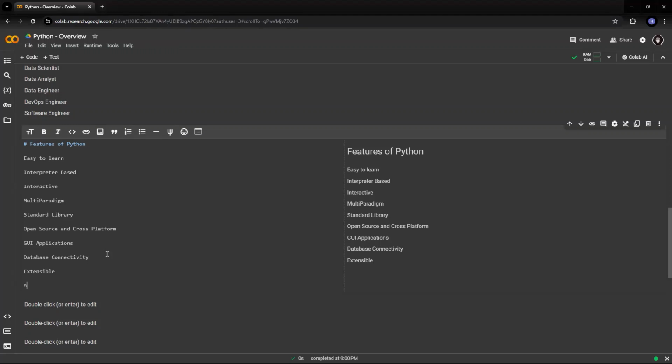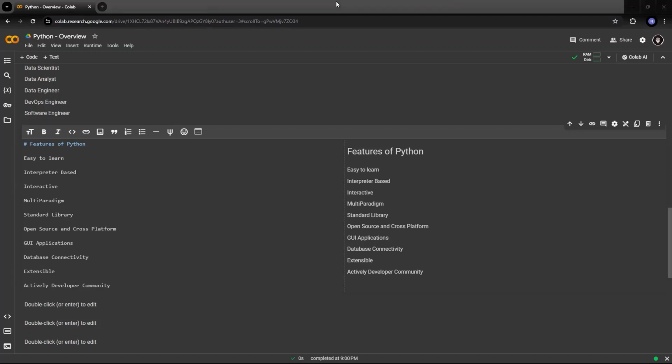The biggest thing that you always require, as a programmer or any person, is support. So Python has an active developer community, one of the biggest communities, always available to support people. As a result of Python's popularity and open source nature, a large number of Python developers interact on online forums and conferences.